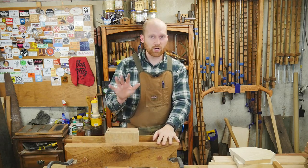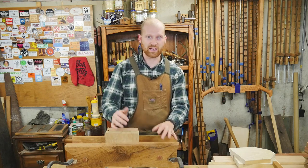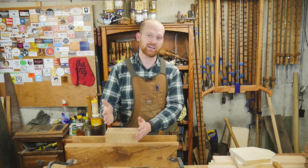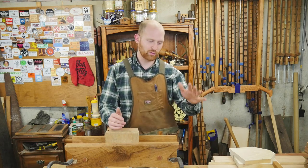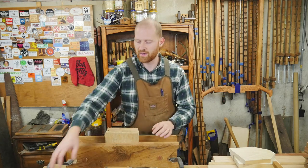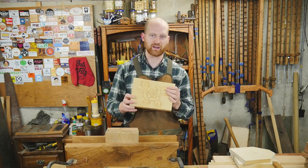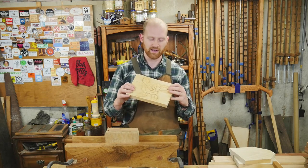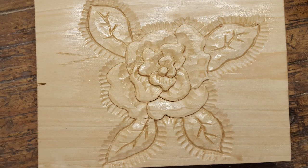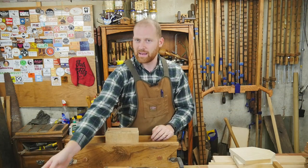This next week, I'm not 100% sure what Thursday's video will be. It might be gang cutting dovetails — in other words, how do you do a whole bunch fairly quickly with hand tools. I've set it up so I can cut the tails on four at a time, and there are a few things you can do to speed up that process. The other option is possibly doing an intro into carving — how do you do some basic carving fairly quickly and simply, doing a camellia flower. This is something that Mary May has popularized and they're just kind of fun.